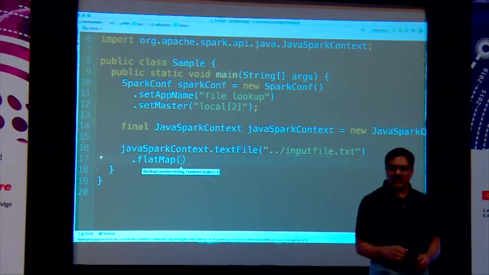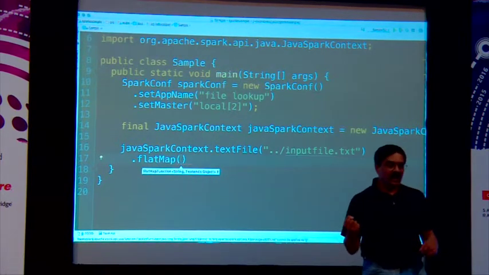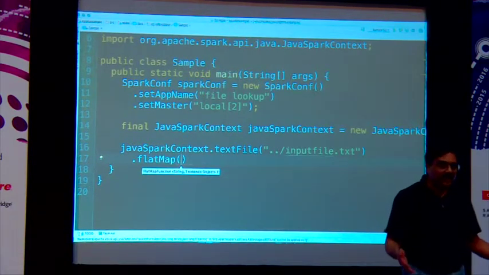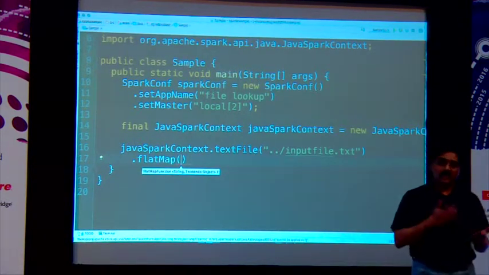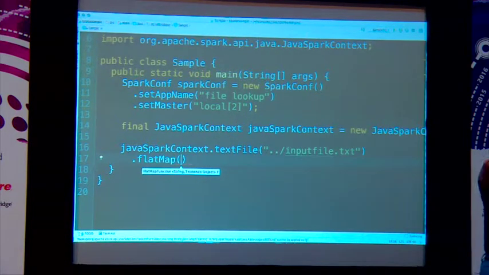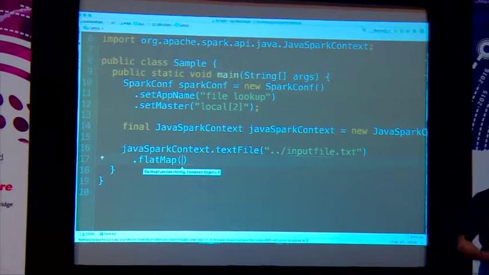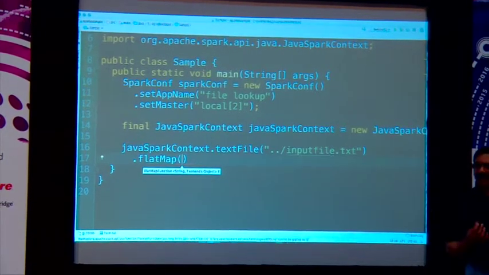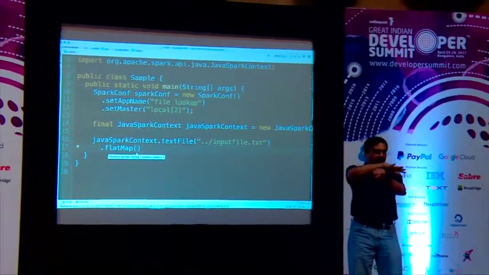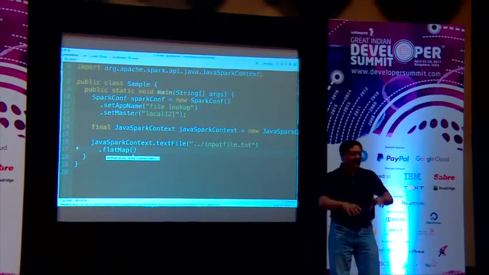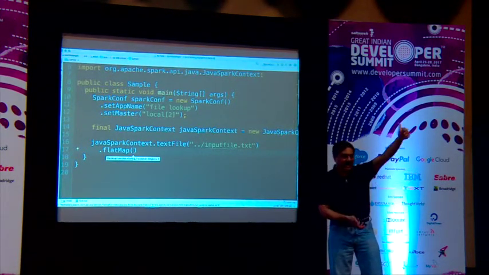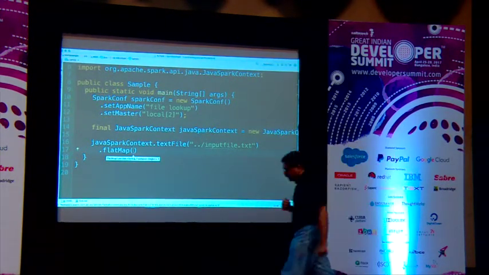But on the other hand, if you have a function that takes a single value and gives you a collection of values, well, tough luck, you cannot use a map, because if you use a map, you go from a collection to a collection of collections, which is kind of hard to deal with. So a flat map says, if you give me a function that takes a value and gives you a collection of values, I'll flatten it out and I'll still give you one collection and not a collection of collections. So that's why we are using a flat map here.